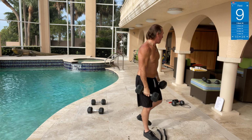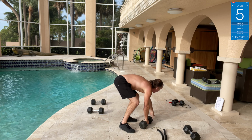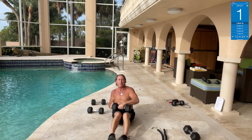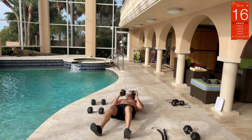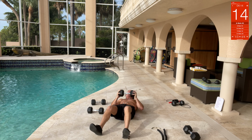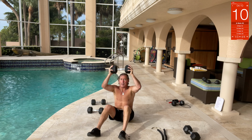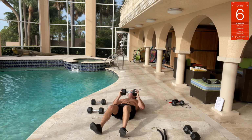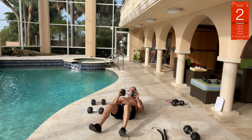Okay. Dumbbell sit-ups. Take that same weight, that same 30 pounder, or whatever it is you got for those. Get down. We did these earlier in the week. Push them straight up. Up, straight up. Straight up, up, straight up. Come on. That's it.